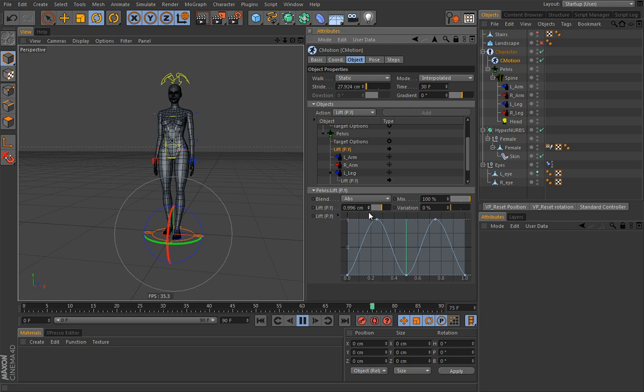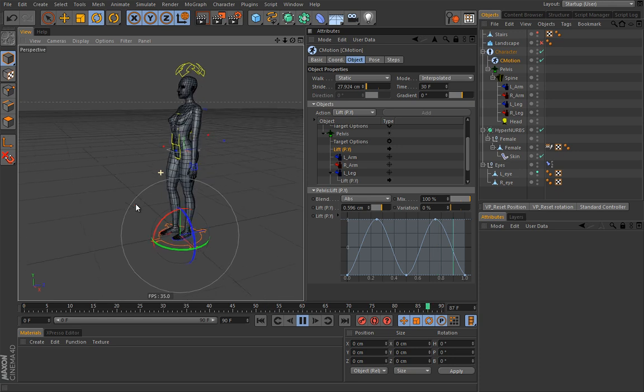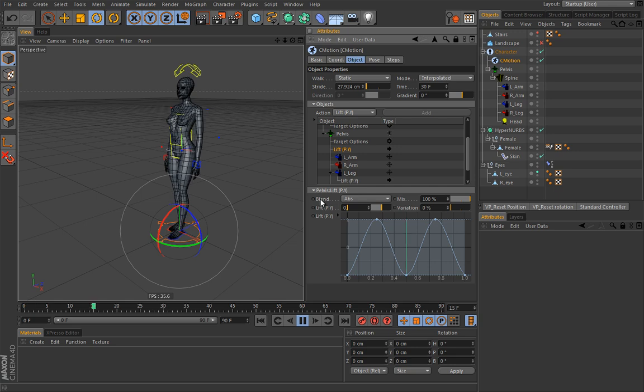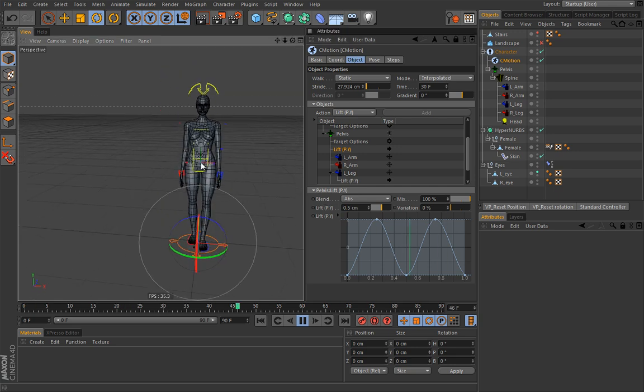Let's go lower, maybe even a bit more. It's a matter of taste, and when you feel you have the proper motion, something around 0.6, let's round it up to 0.5 in this case, so just a minimal movement in the pelvis region, like this.